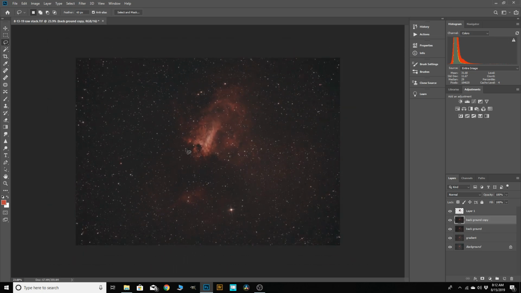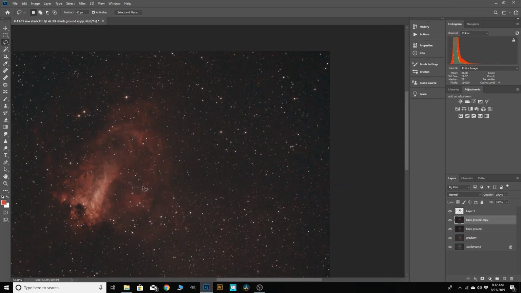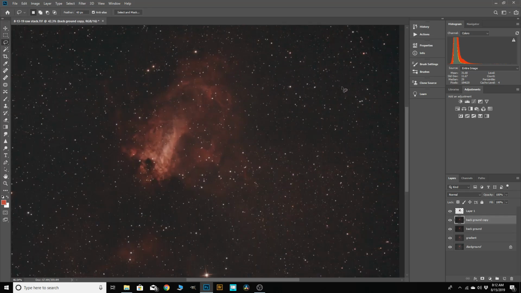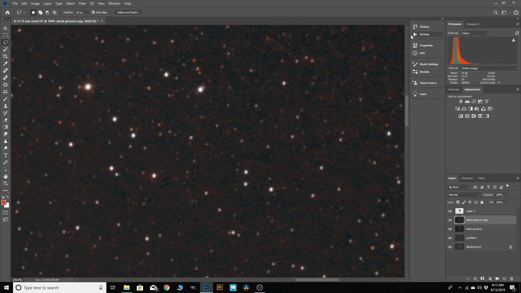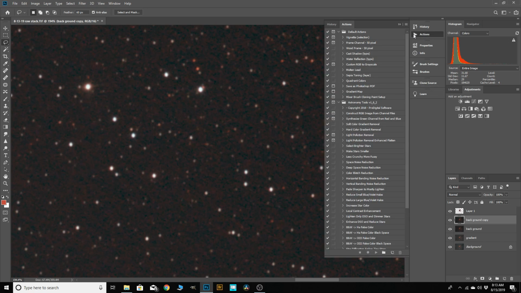The next thing we're going to use is a plugin called the Astronomy Action Toolset. See all this noise. In our actions, this is another plugin, we want to come down to and run deep space noise reduction.